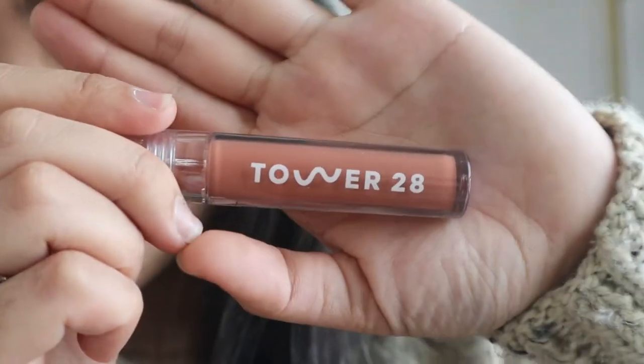In addition to that, I was also gifted this from my cousin — it's a Tower 28 shine-on lip jelly. I personally don't usually like lip gloss; I've always defaulted to matte lipsticks or matte liquid lipsticks. But this, as you can see, is on my lips right now. It's just the right amount of shine. It's not overbearing. It doesn't make me feel like I have three layers of lip gloss on my lips. It's super light and has a really nice, very light flavor that's not annoying whatsoever. This is in the shade cashew, and I feel like these are just like cousins to each other. This is literally everything I have on my face right now.